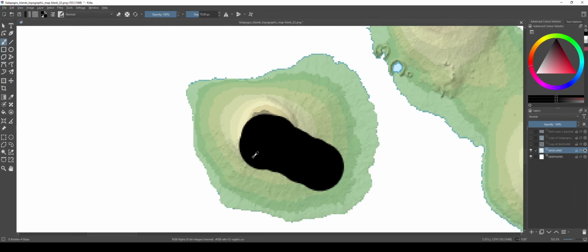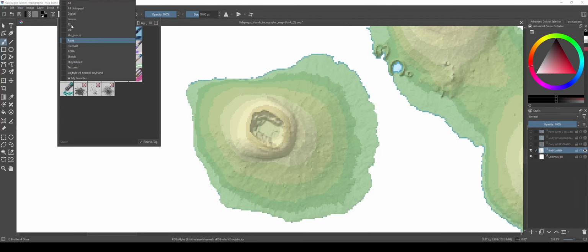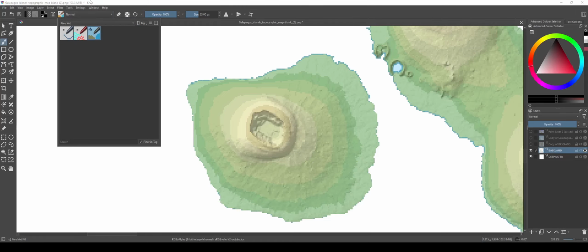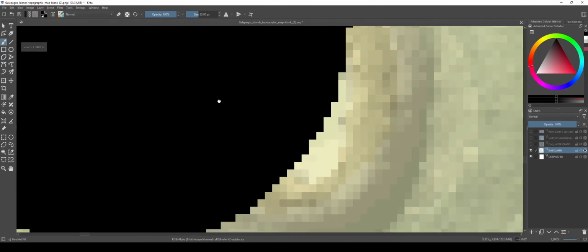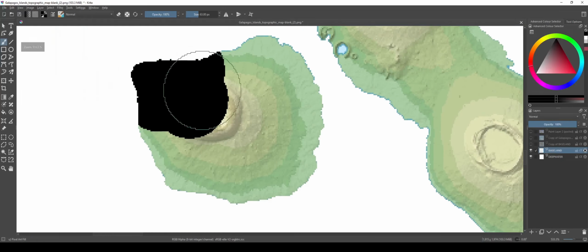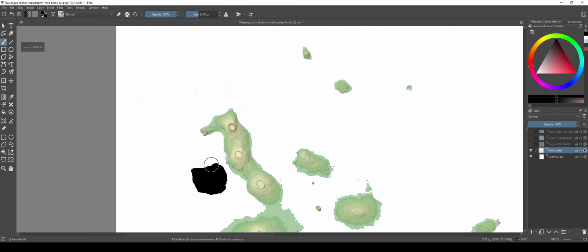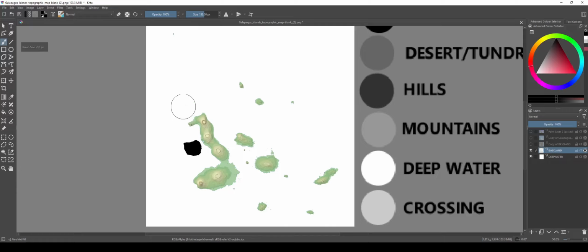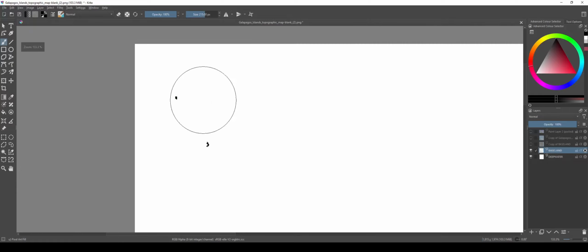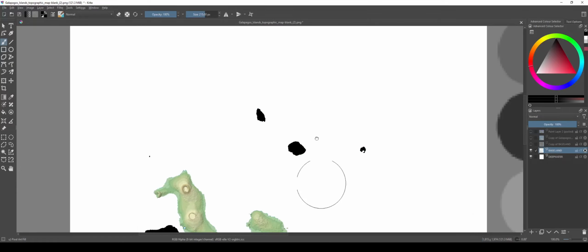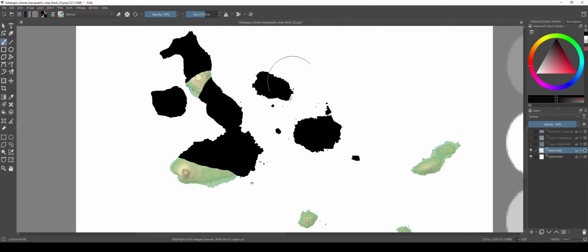So don't do this. Always try to paint with a very hard pixel art brush like this, which Krita already has, so that the edges are nice and crisp, and you always know what color you're placing down. Anyway, sorry about that, long detour. Hope this is understandable. I'm rushing a little bit.